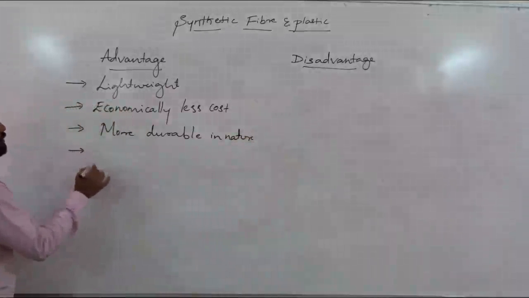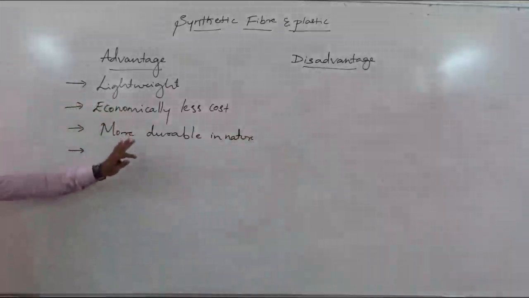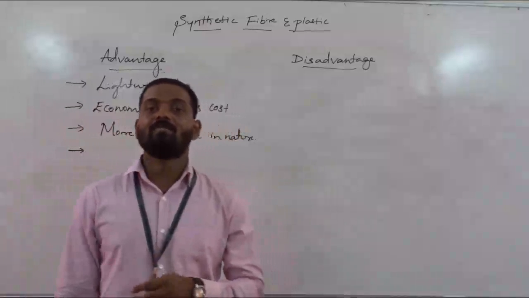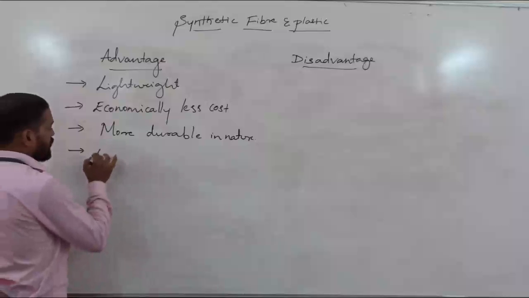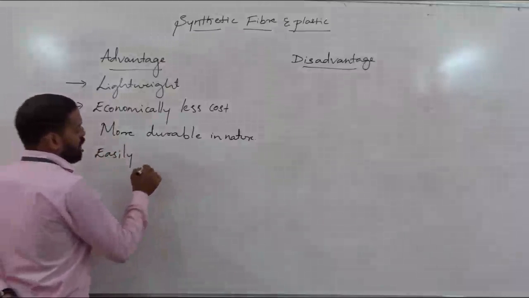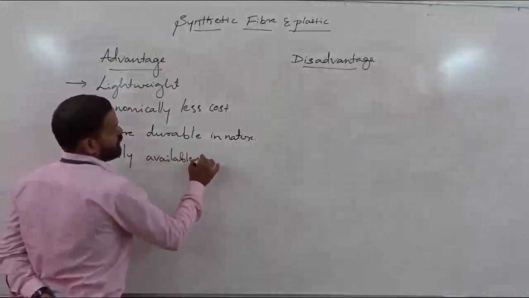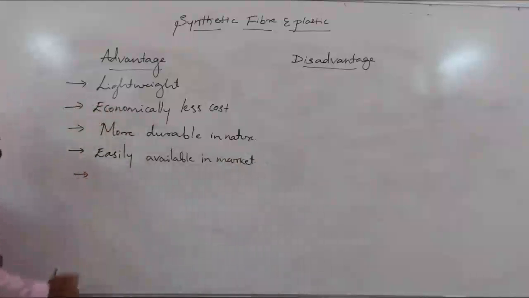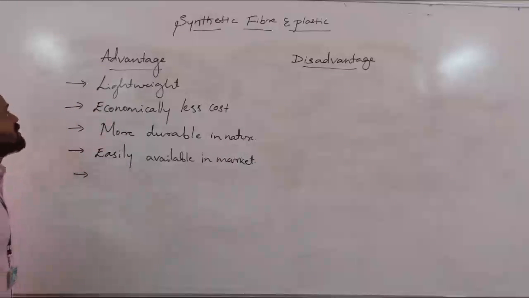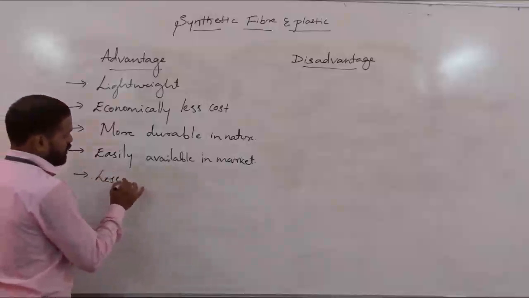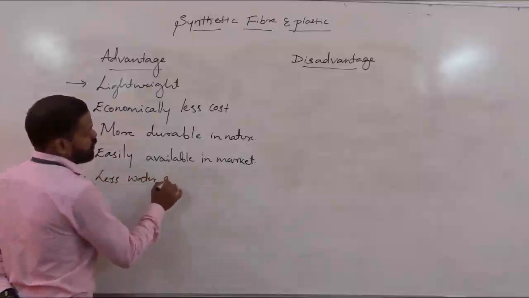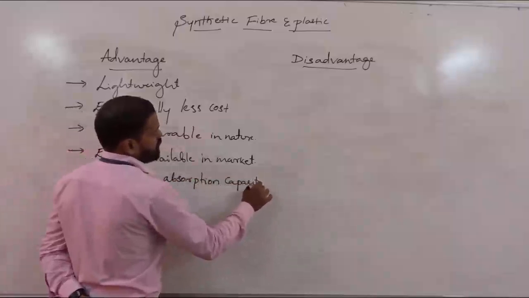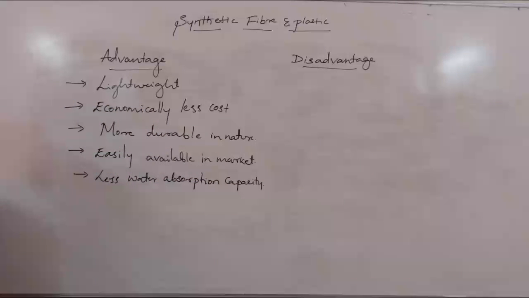And next, what are the other points you can see? Advantages: it's lightweight, economically less cost, more durable in nature. Okay, and it is easily available in the market. Everywhere you go, synthetic fibers are easily available in the market. This is also one of the advantages. Next, it has less water absorption capacity. That means synthetic fibers have less water absorption capacity. That is another advantage.